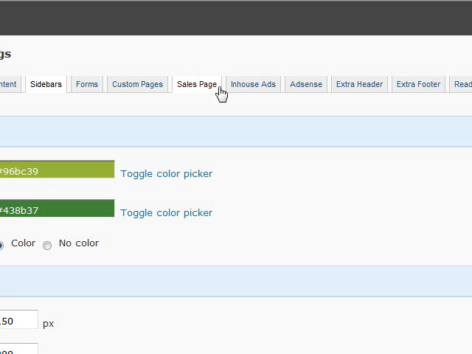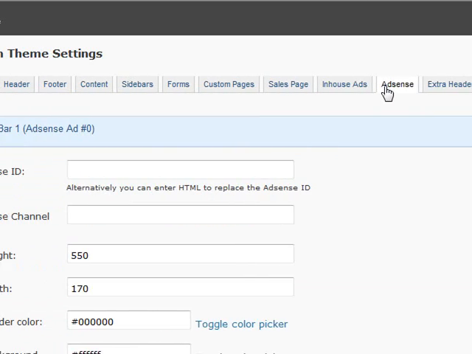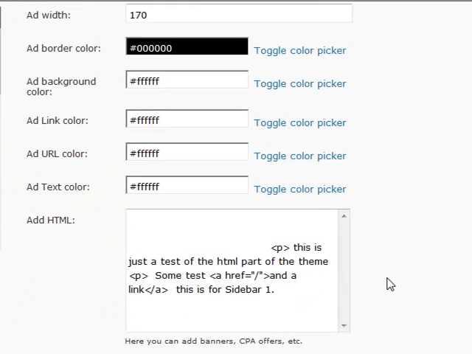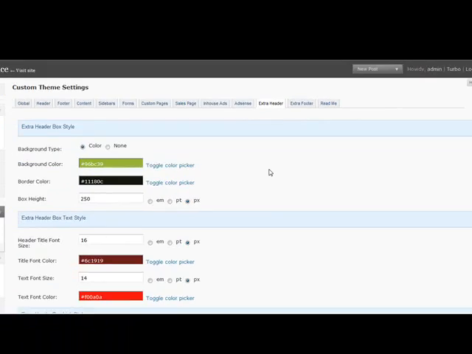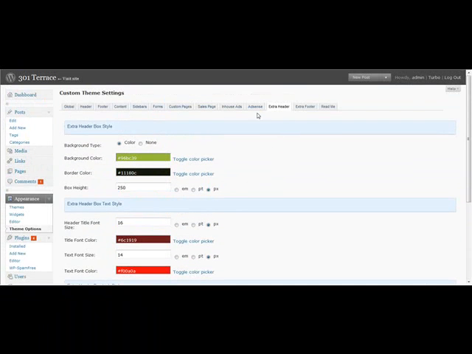For the AdSense tab, we've kept that pretty well the same, but we've also added some widgets for those. So if you're using the empty sidebar option again, you can also drag the widgets across for the AdSense tab. And if you're observant, you'll see that the Extra tab has now been renamed. It's now called Extra Footer, and that's because we've got a new tab here called Extra Header, which is a widgetized header box that gives you 3 widgets across the top of your header, as the Extra Footer gives you 3 widgets across the bottom.